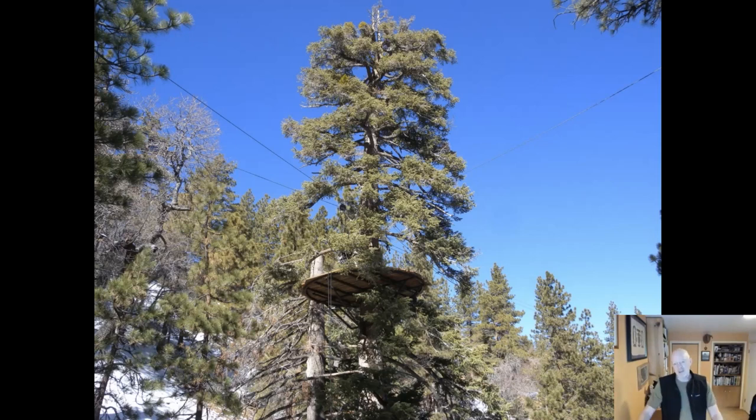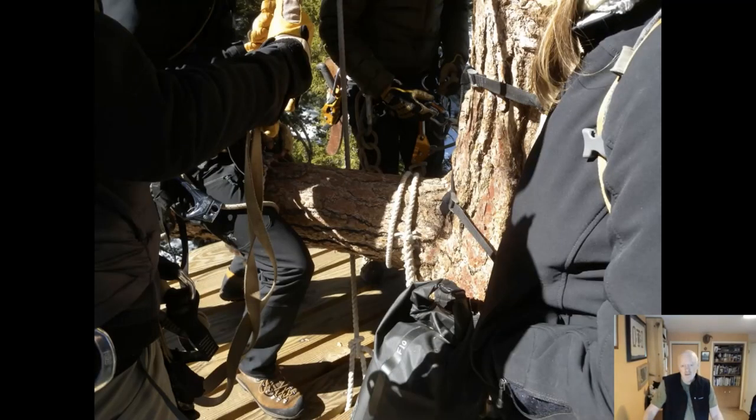Here's another tree loaded up with gear — a bridge cable above, bolts put through blocks to keep it from slipping. At the same San Bernardino Mountains site, they were very proud of this tree, but I was very concerned. They had picked the oldest, grandest tree on the site and didn't really understand the significance of the dead tops. In old-growth trees, this could be a 600- to 800-year-old tree. Cutting a few branches off can have a huge impact — in trees like this, one branch could be two to five percent of the tree's entire foliar area. They're going to want to cut that off for client flow, but that branch was a huge part of the canopy of this very old tree.